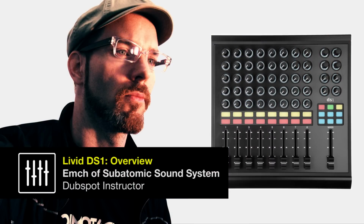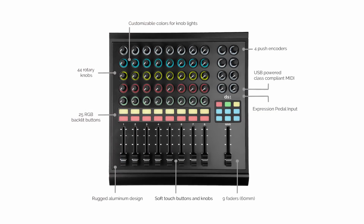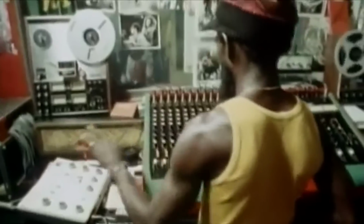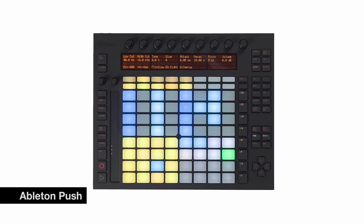I'm a Dubspot instructor. Today I'm going to talk to you about the Livid Instruments DS1. It's a new MIDI mixer that was designed in conjunction with Dubspot. I'm going to demonstrate dub mixing using this mixer in conjunction with Ableton Live and the Ableton Push controller to take it to the next level.